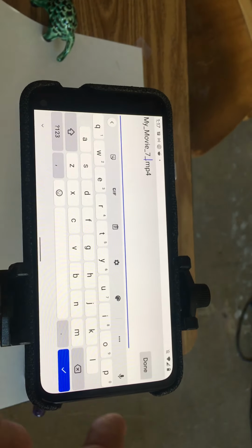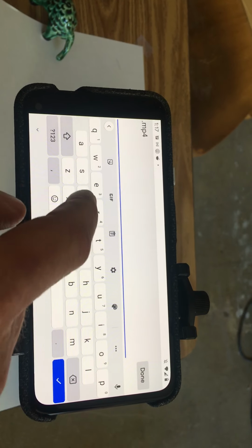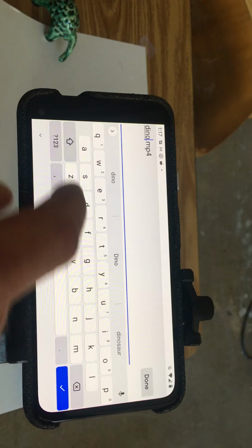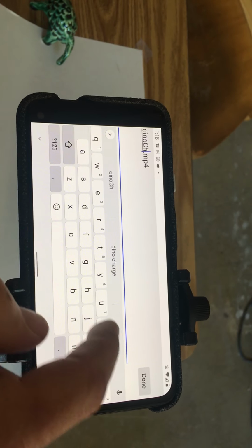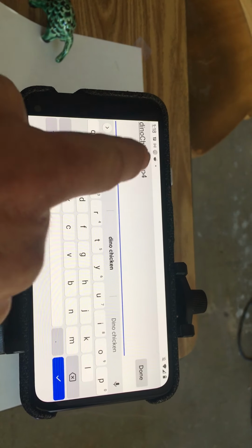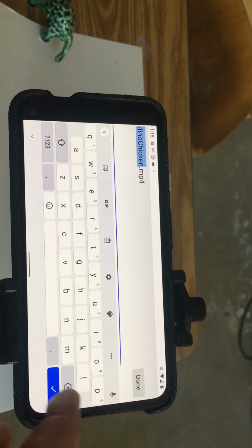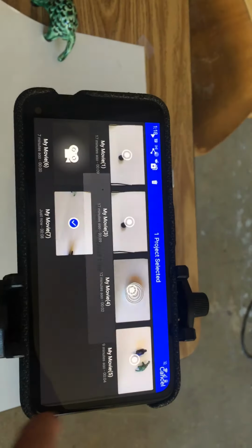I can rename it here. I'm going to call it Dino Chicken. And notice the file type is an MP4. And save.